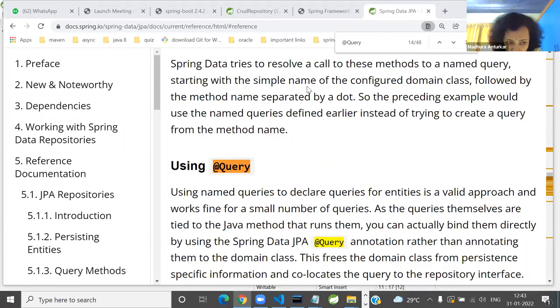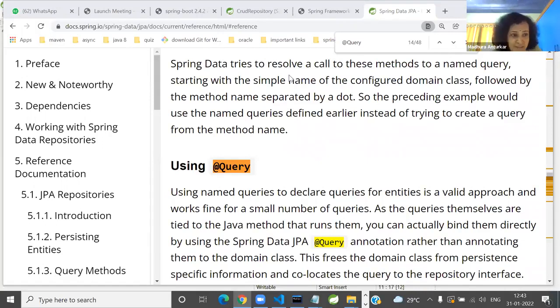When you say @Query annotation, what will be the value? JPQL. But Spring Data JPA goes far and beyond. There is one attribute called native SQL. The default value of native SQL is false. If you make it true, what is it you will be able to inject also, guys?